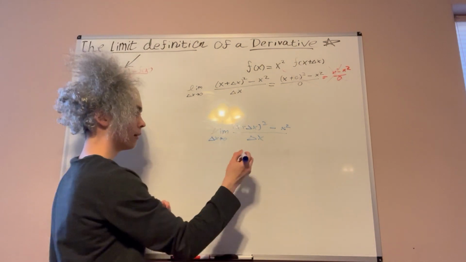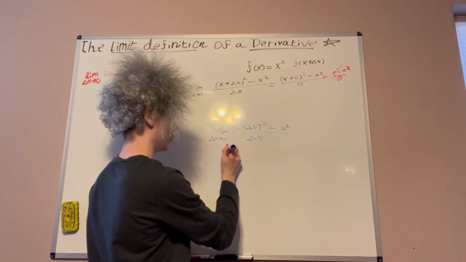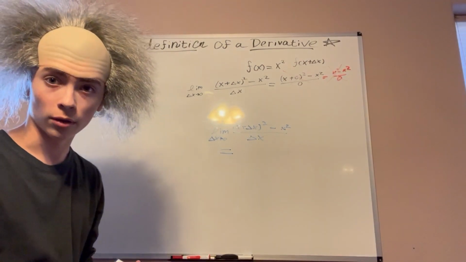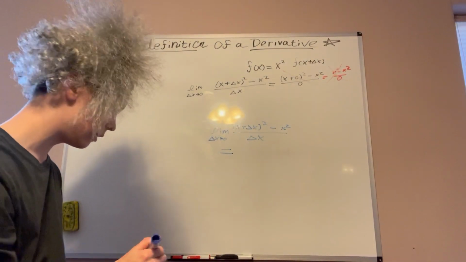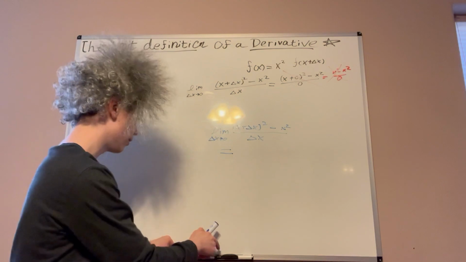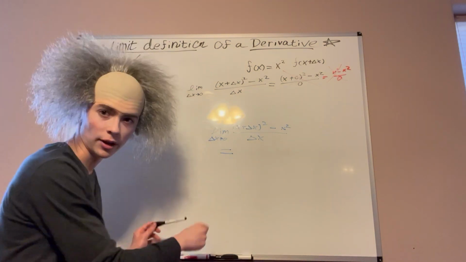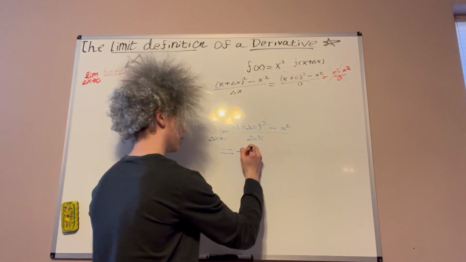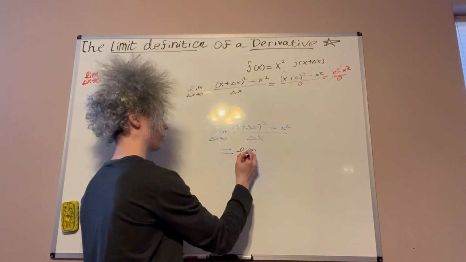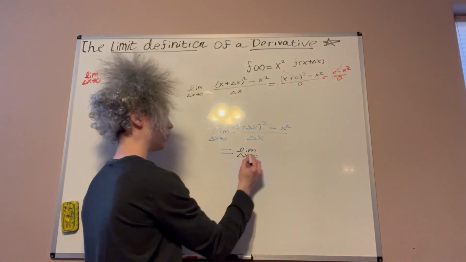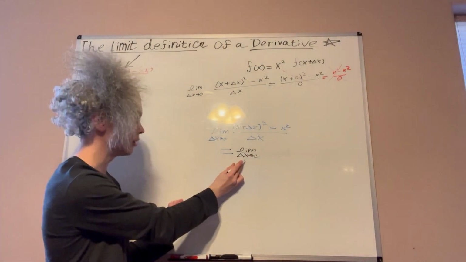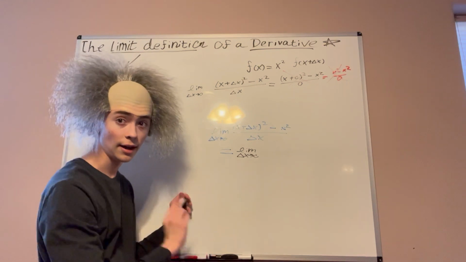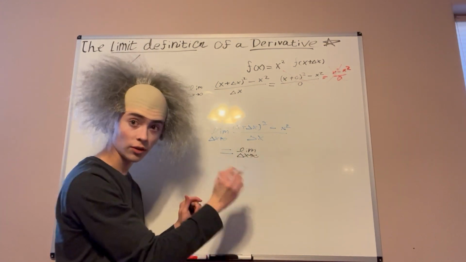Now, what I'm going to do is try to simplify this, like we did in our example with the hole in it. If you remember that notes example from a long time ago where I solved that on a piece of paper, the same thing applies here. We're going to do a very similar thing. Remember, we don't remove the limit notation until we plug in delta x equals 0. We do not get rid of that limit notation because we are still taking the limit.